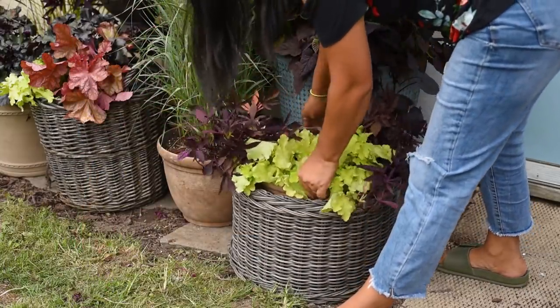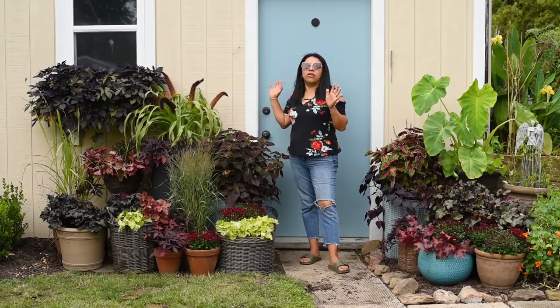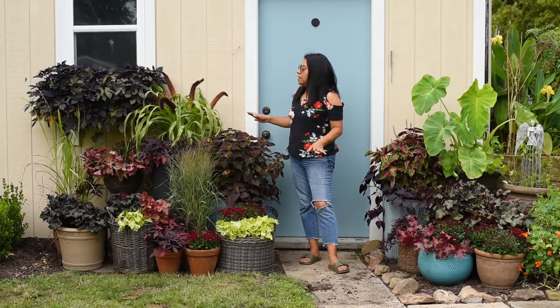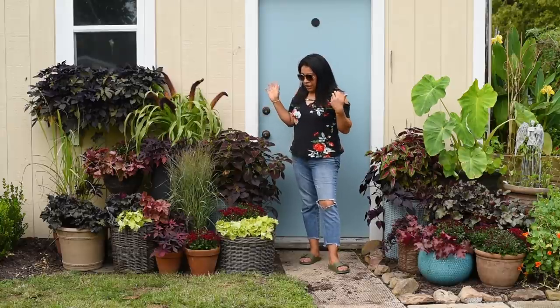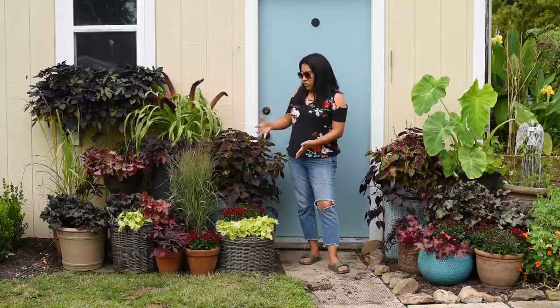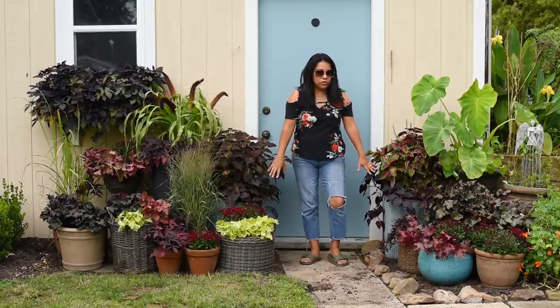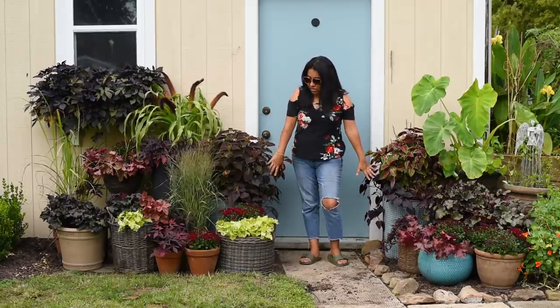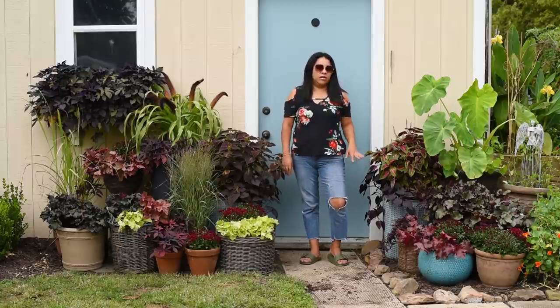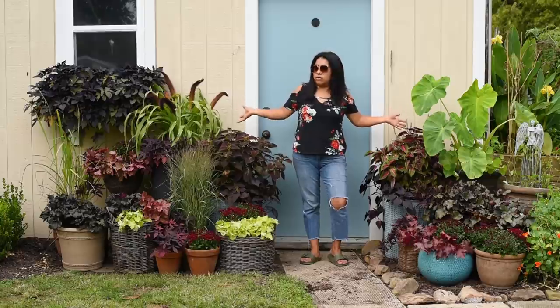So it is finally done. It took me about a couple of days to get all of these containers set up the way that I wanted them. And the biggest thing is just deciding what plants I want with what plants together in one container. Basically, I started with these two lovely teal containers that I found on sale at one of my local nurseries, and I took it from there.